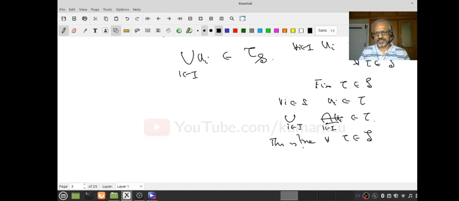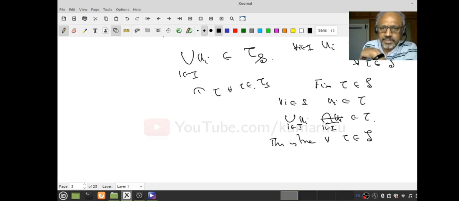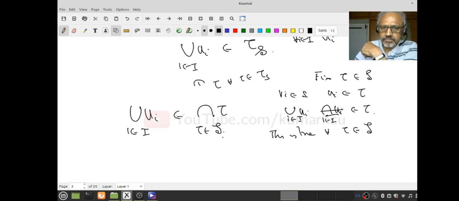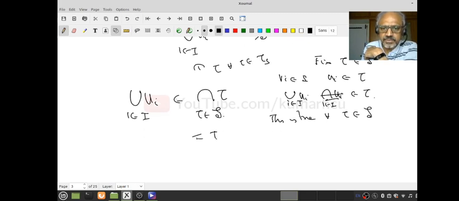We are not talking about intersection. Union of open sets is open. That's what I should have in mind. I'm sorry for this mistake. This is all right because tau is a topology and the U_i are open in tau, therefore the union of U_i will again be open in tau. Therefore this belongs to tau for each and every tau in S. That means the union of U_i, i in I, belongs to the intersection of the taus, but this is nothing other than tau_S. Is it okay?